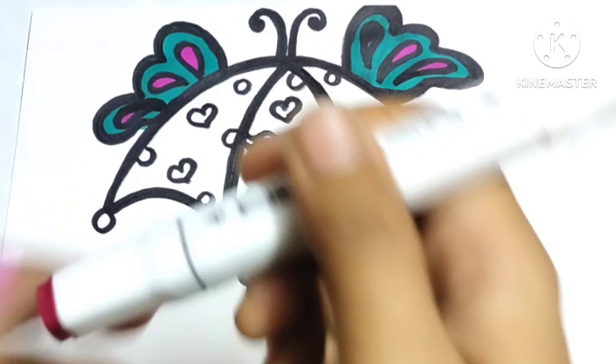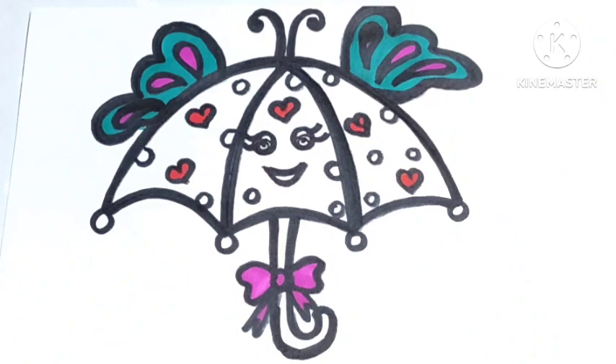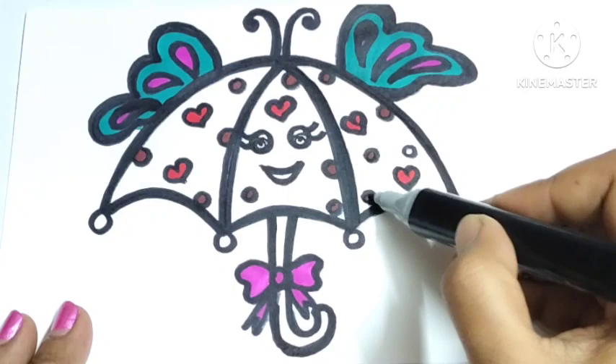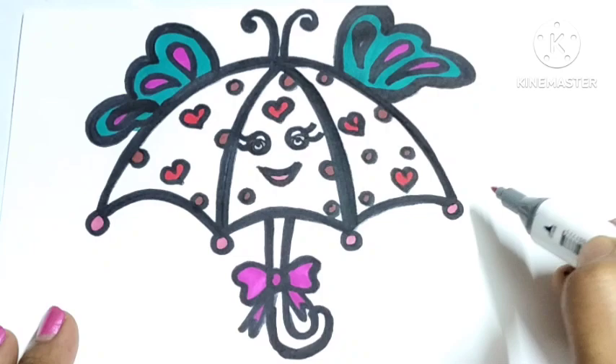Let's use red color. What do you want? I want red color. This is called red color. Here I am using brown color. Color, color, which color do you want? I want brown color. This is called brown color. Color, color, which color do you want? I want light pink color. This is called light pink color.